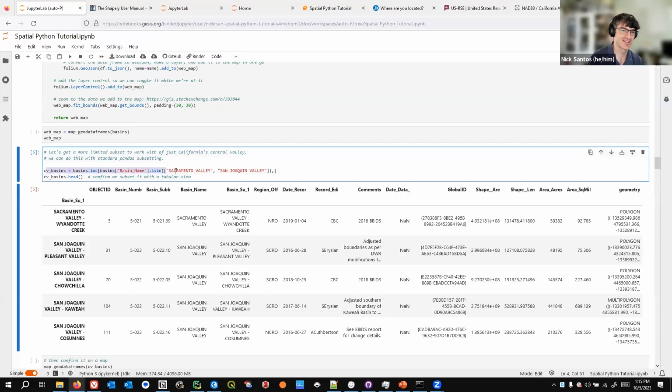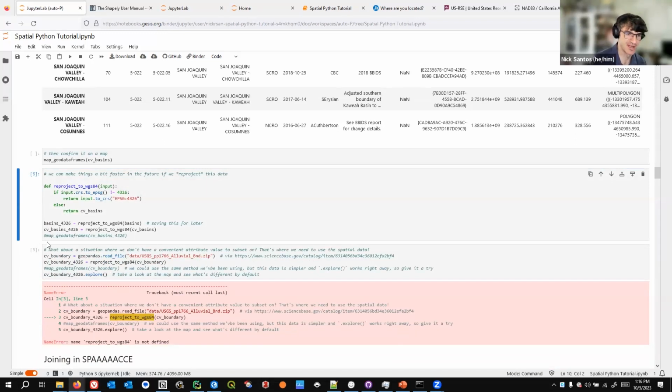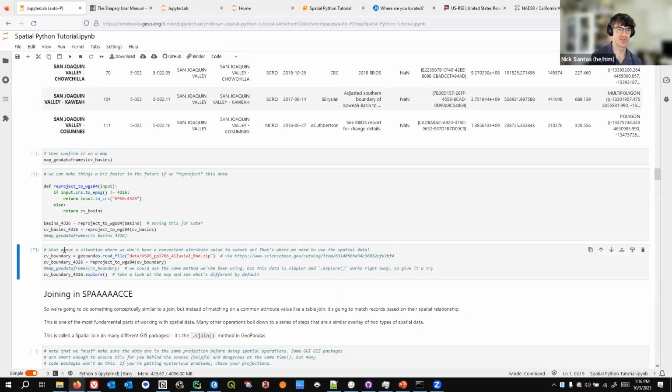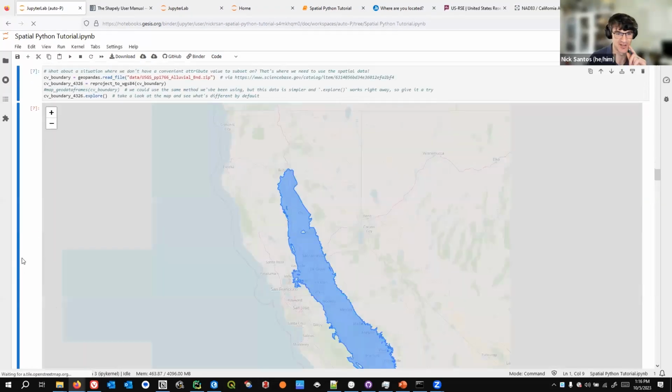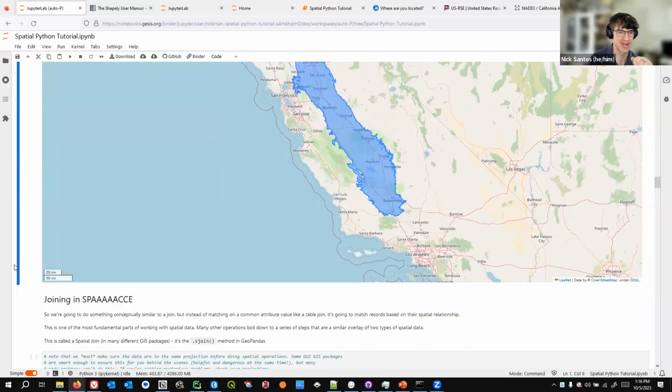So run CV basins equals basins.loc here. Skip the mapping. I'm going to comment out the mapping on this one and run it. So comment out the last line and run it. And now I'm going to run the one that retrieves boundaries. Sorry, I'm just trying to do minimal required interventions here. And if anyone wants me to slow down and show anything else, again, I can.